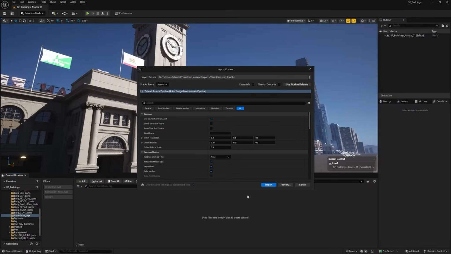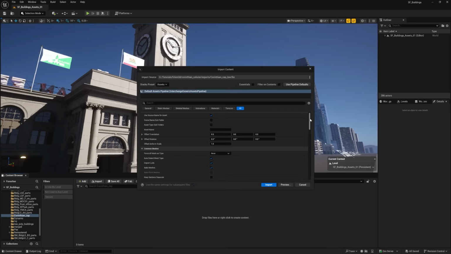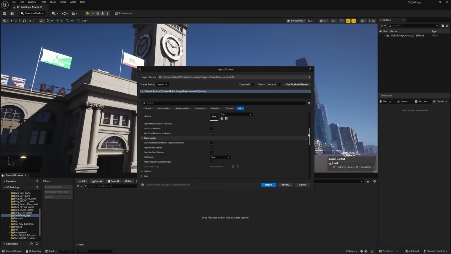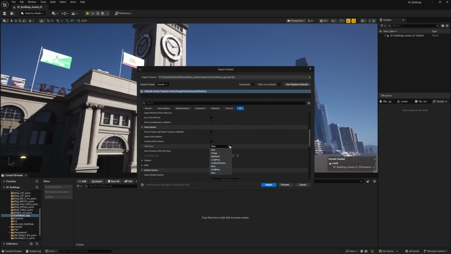I'm going to leave all this at default. If you want vertex color or LODs and whatnot, you can set that, but let's give it a small prop LOD group.